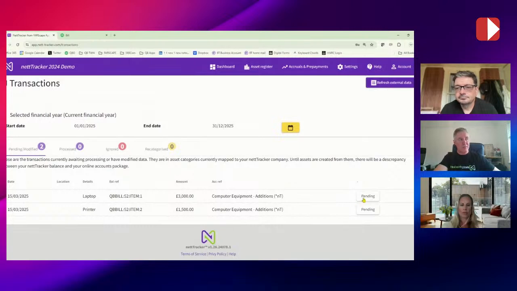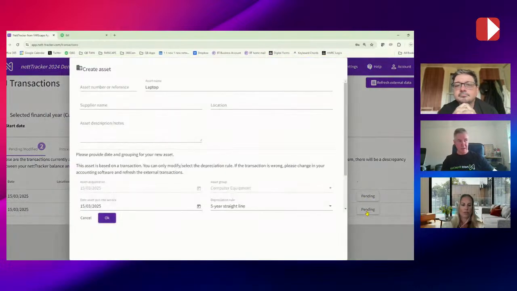So from here, where it's in the state of pending, like a bank feed, if you like, I can choose to create the asset off the back of that entry, and it's bringing through what was on the supplier bill: the details of the asset purchased, when it was purchased, and the date put into service, which I can change. It defaults to be the same as the purchase date. Then the asset group, which is computer equipment, and I've got a default depreciation rule against that, 5-year straight line, but I can change that if I need to.